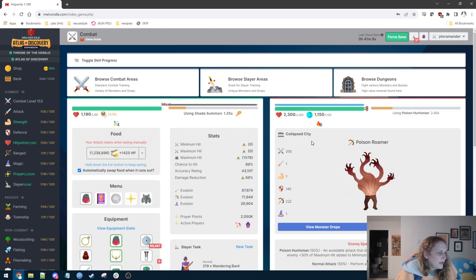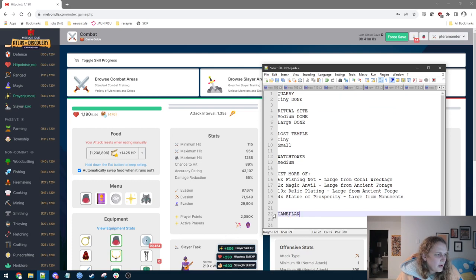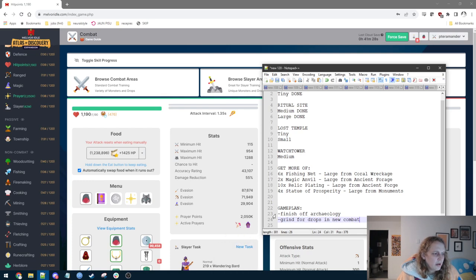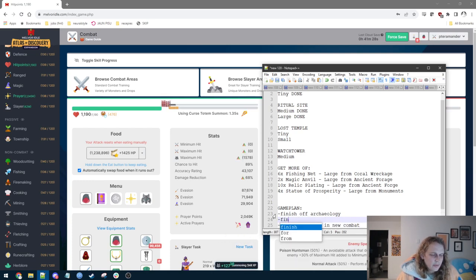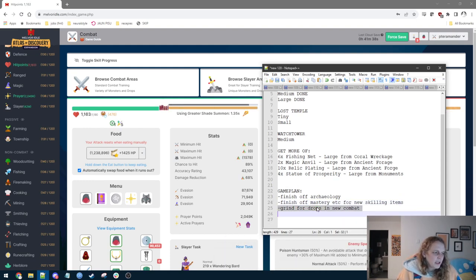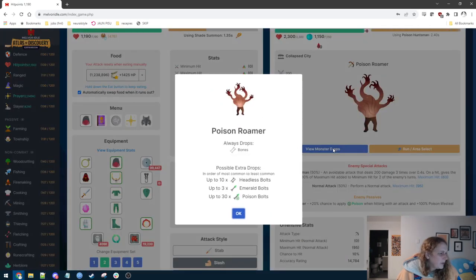So, there's a couple different ways I can go about this. Number one for sure, let's just write this down. Game plan. Number one for sure, finish off archaeology. And then basically I can either grind for drops in new combat, or finish off mastery, etc. for new skilling items. And I'm inclined to do it in this order because then I can respec everything off of skilling onto combat before I do this stuff, which I think is worth doing. So I think that'll be the game plan.